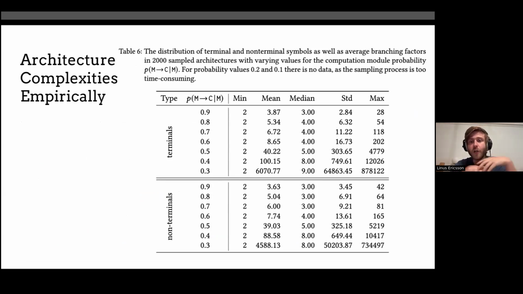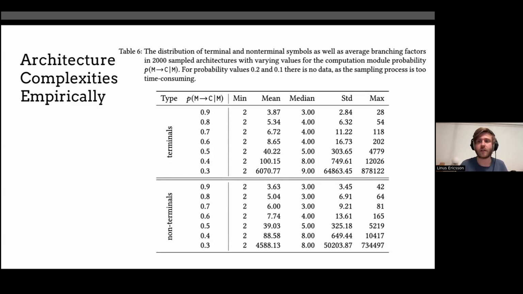And we can see the number of terminal symbols, or similarly the number of non-terminal symbols, within the architecture trees here that are generated. So this is me generating maybe 2,000 architectures and taking the mean number of terminal symbols, equivalent to the number of functions, the median, and so on. And we can basically see that as we get a lower probability of this particular function, all of the other options are more likely, and therefore we keep recursing, and so we get much more complex and bigger architectures.